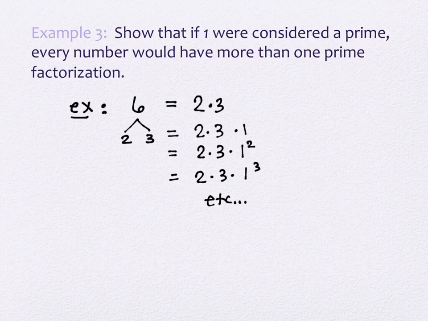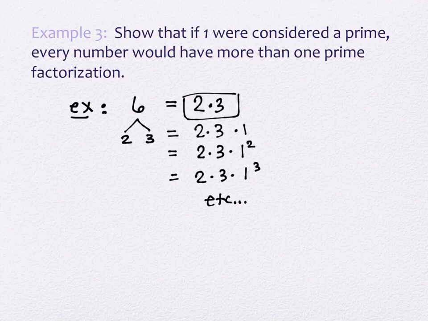So if 1 were considered prime, then the fundamental theorem of arithmetic back at the very top of this page would simply not be true. I'd have infinitely many ways to write down the factorization for every composite number. That's not very helpful, right? So the fact is that by not including the number 1 as a prime factor, it simplifies our life for factorization. We have to stop right here at prime factorization because 1's not a prime number.